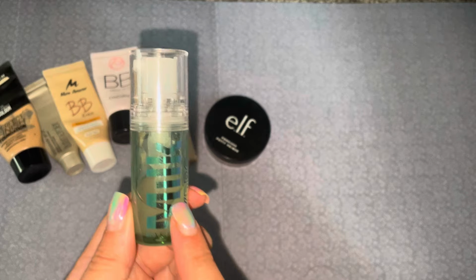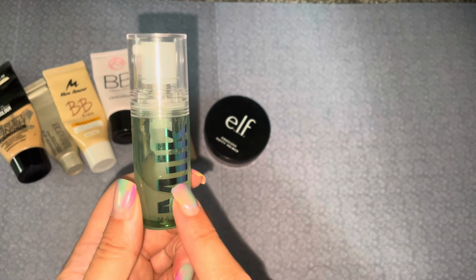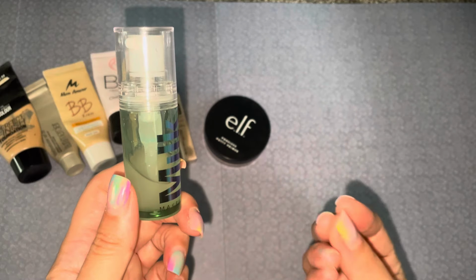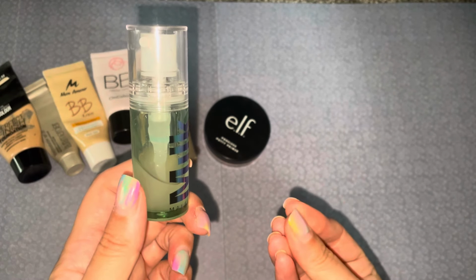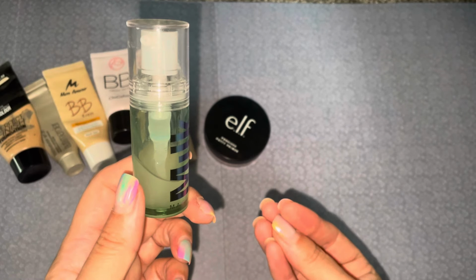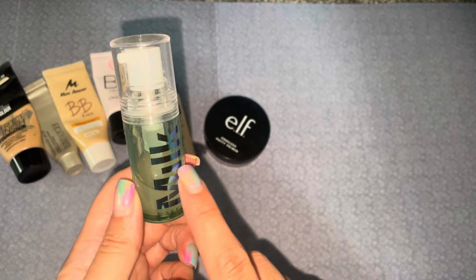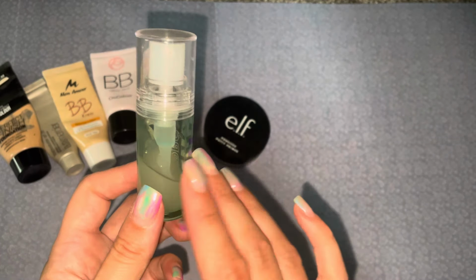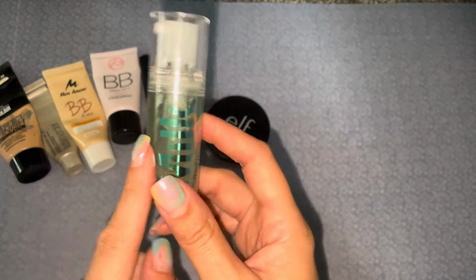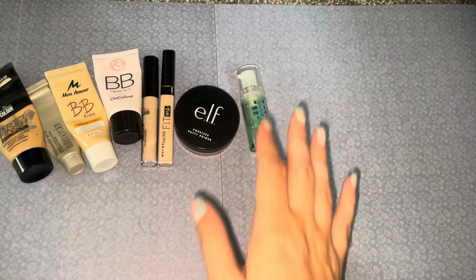And again, this Milk Makeup one, I'm not a huge fan of this, but I do want to try and use it up. I don't really like these kind of primers. They just go too sticky on my skin, and I feel like foundations don't actually sit that good over the top of them. So when this is stood straight, we are just underneath the eye. So I have used this a good few times as well. So we're going to leave both of the face primers in.